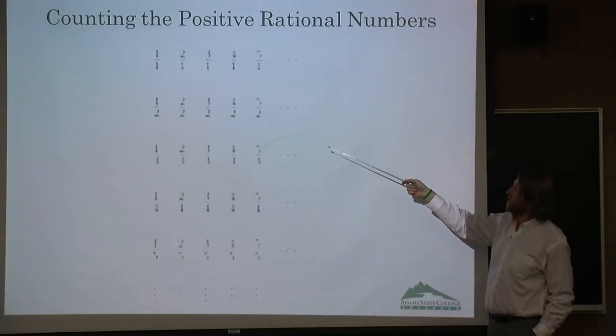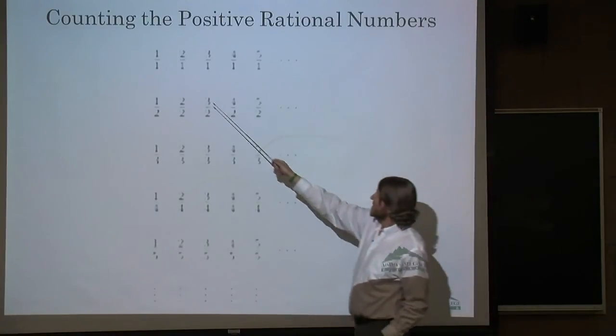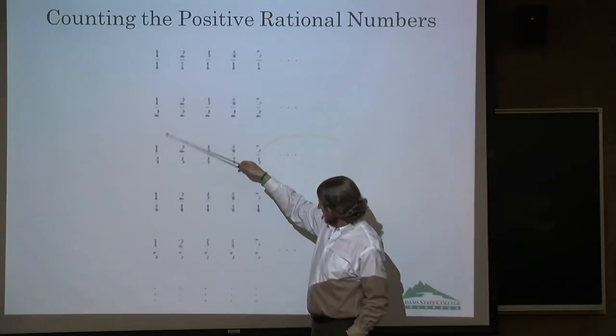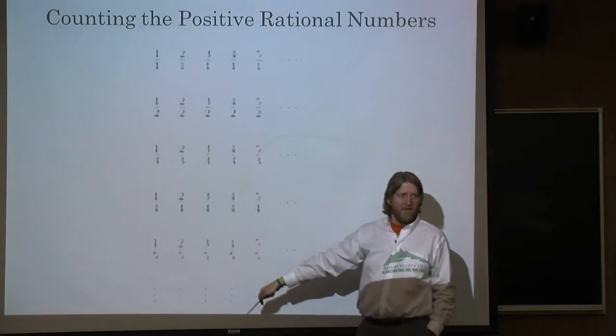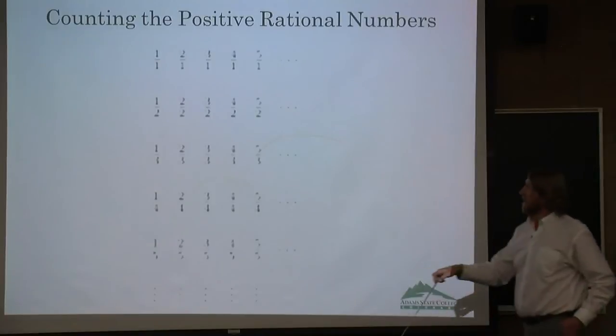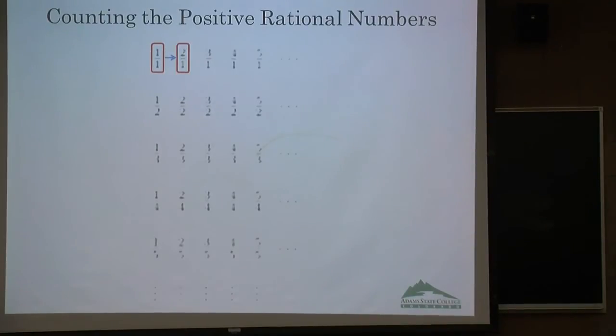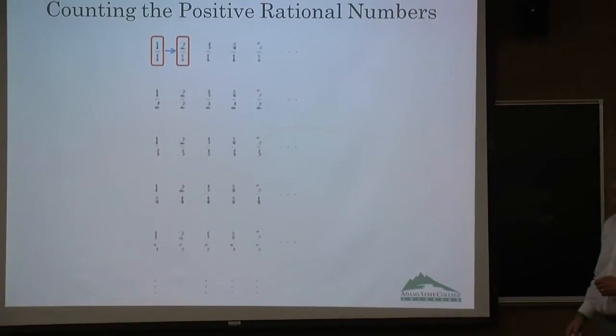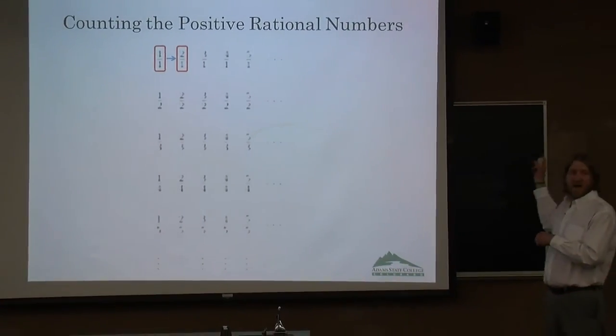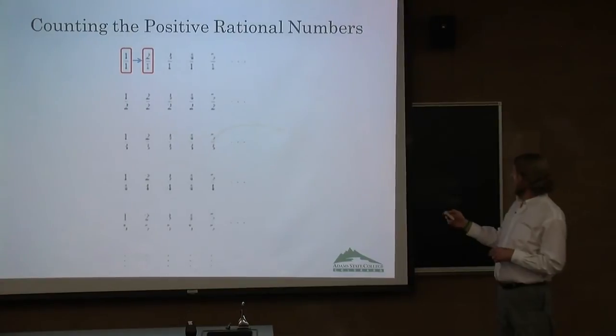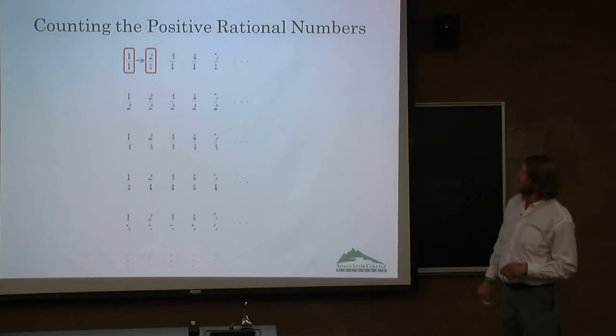You think, well, maybe we could do it by columns. Maybe this is the first one, and this is the second one, and again, you have that problem that you'll never get finished counting that column. And so what Cantor realized was that he could do this by blending the two approaches. He said, okay, we're going to make this our first number in our list. And then we're going to go over and make this the second number in our list. Now again, we know we can't just keep going off to the right because we'll never finish. So he says, now we're going to go down the diagonal here.